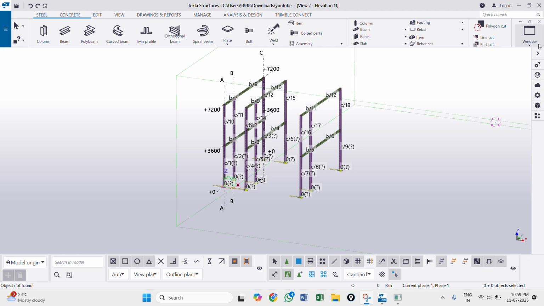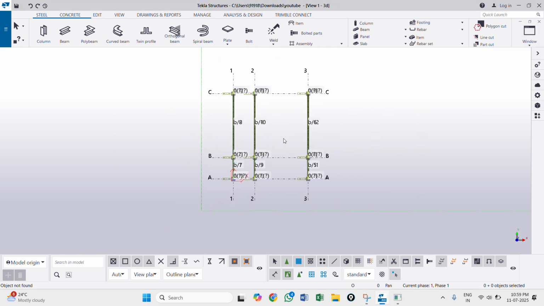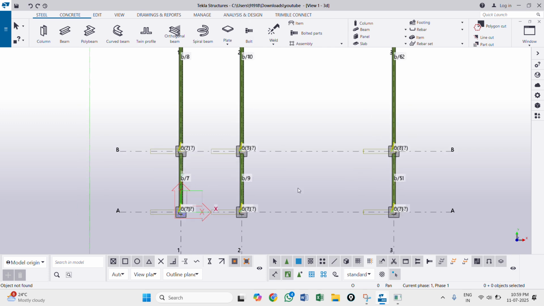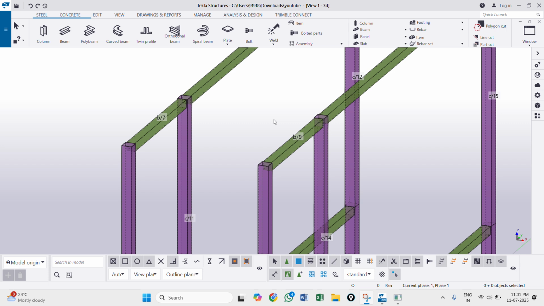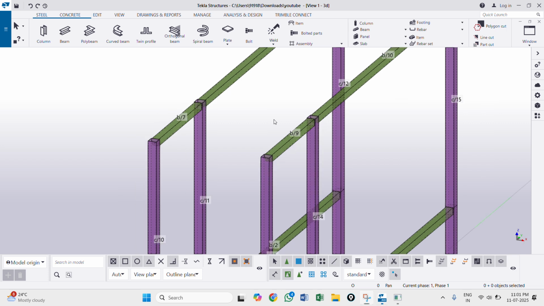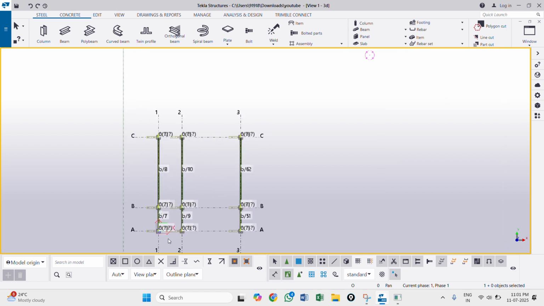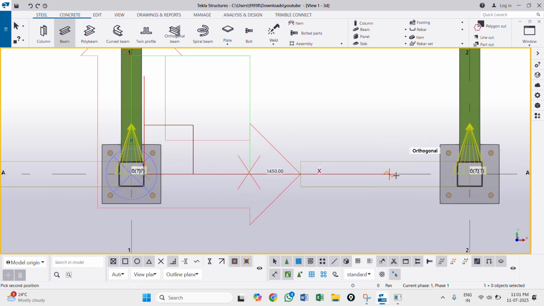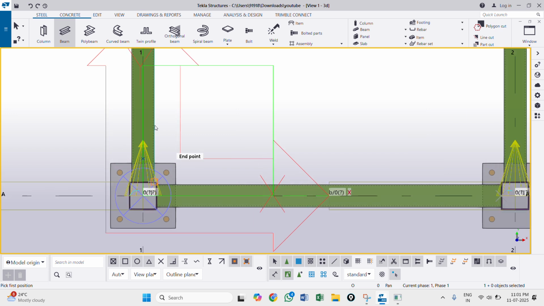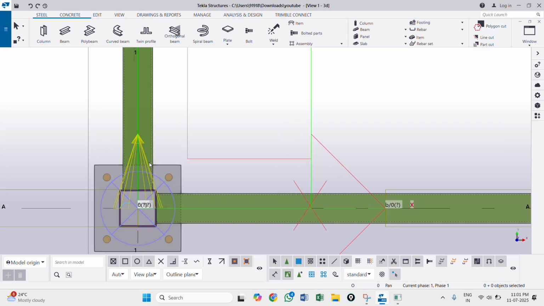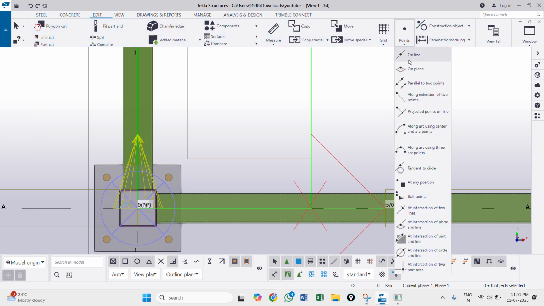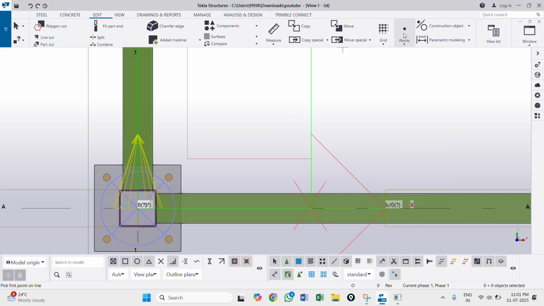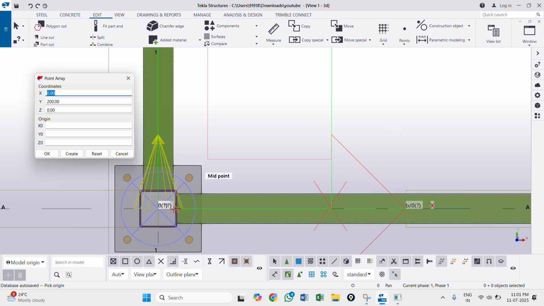The next thing is we need to know how to add these things. For example, there are a few things in the lines, all those things. I'll teach you now. Normally, we can't say that we'll be using the same area. For example, what happens if I'm going to place a column, sorry, beam? I don't say that every time it will be like this. Sometimes it may be at this point also. There is a chance. So how do I add that point? As you can see here, there is something called edit, and there is point online, or there is something called on plane. So we'll be using on plane.